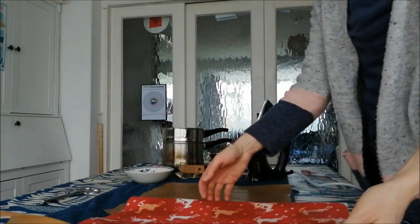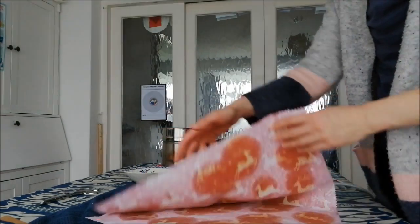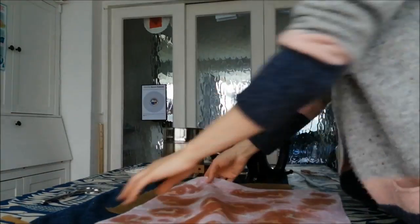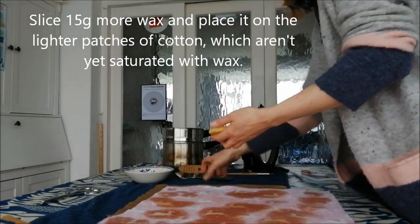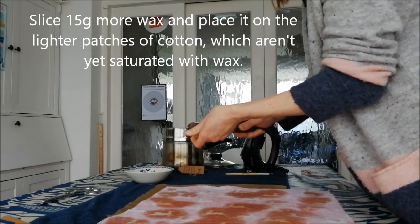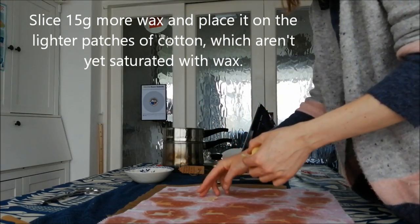Now it's actually easier to see because the fabric's so dark on the front anyway. When it's saturated, it doesn't look that different. On the back, it's easier to see where the gaps are. So now you can see where the gaps are. You need to once again take a bit more of your wax and dot it around to fill in the largest of those gaps.